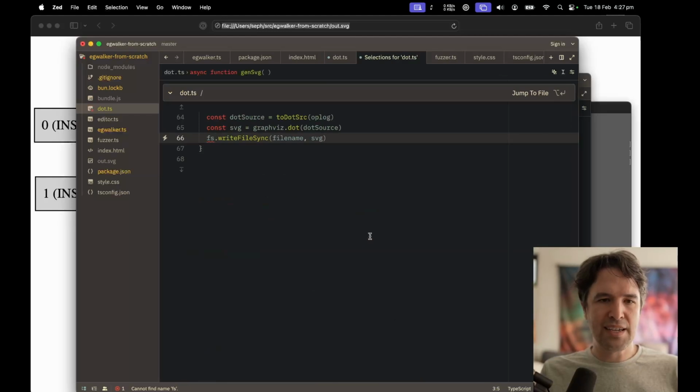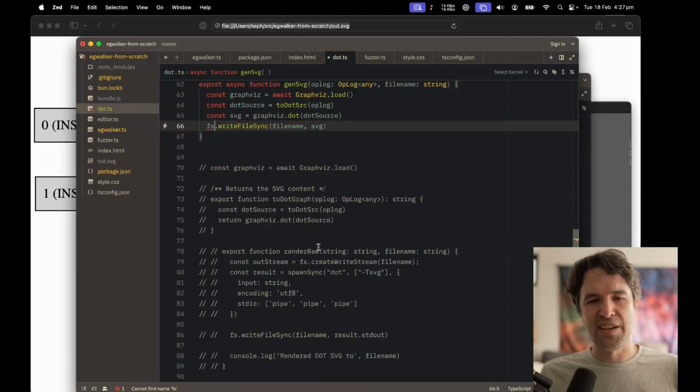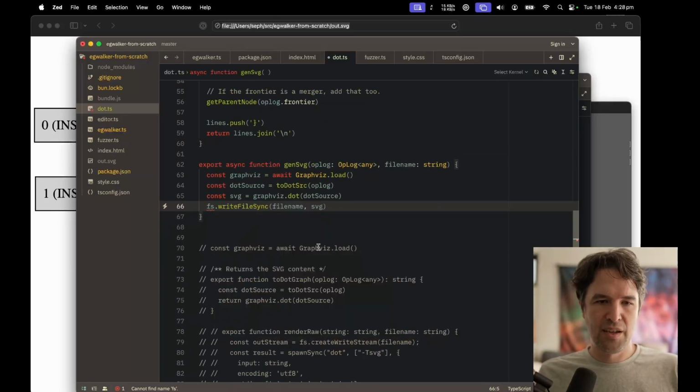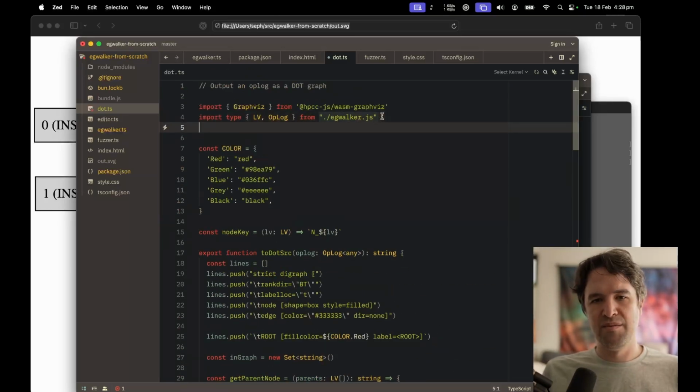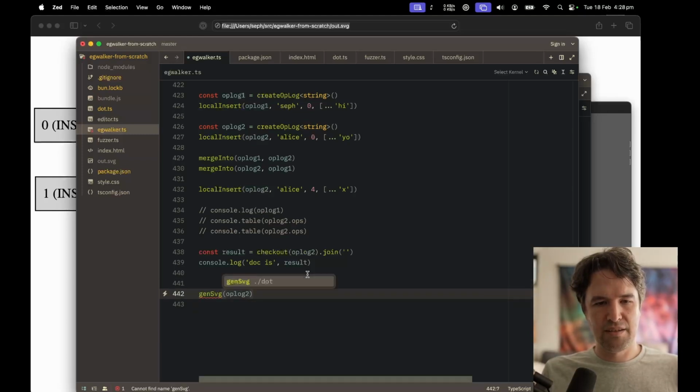This file here, this fs implementation, won't work inside a web browser. And I commented all this stuff out because none of it worked inside a web browser, but we can pull it in bun. So import fs from node fs. So genSvg blah.svg.